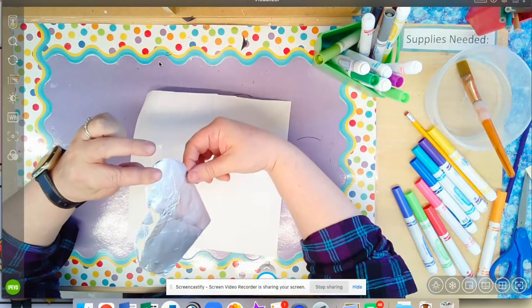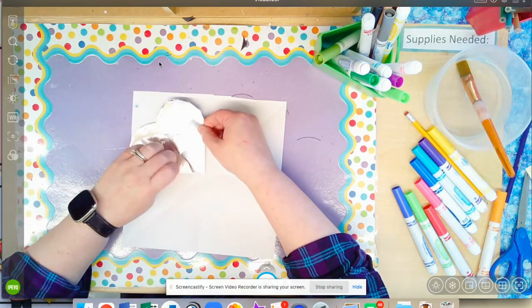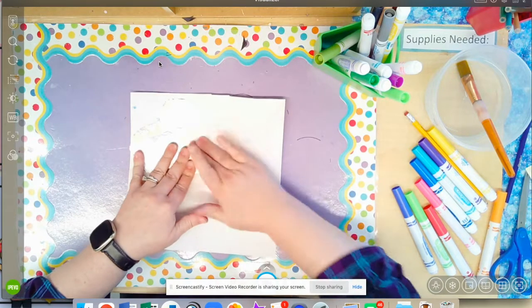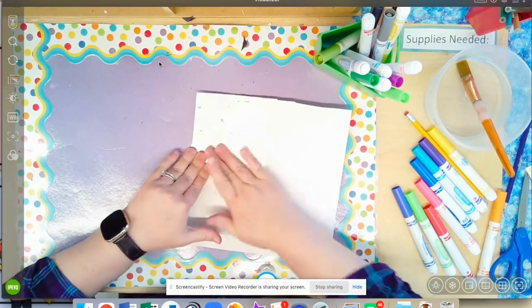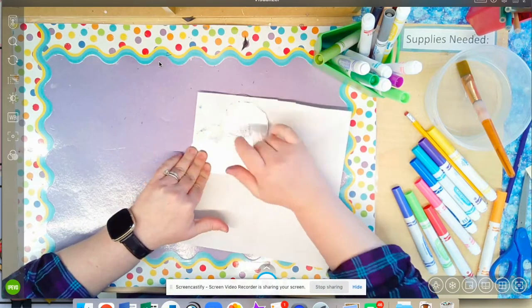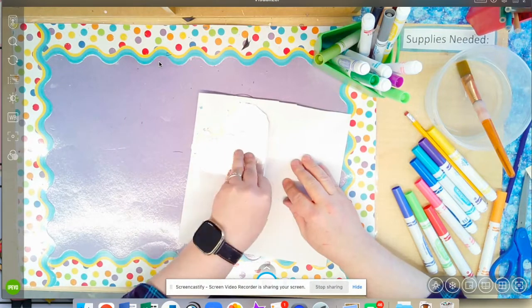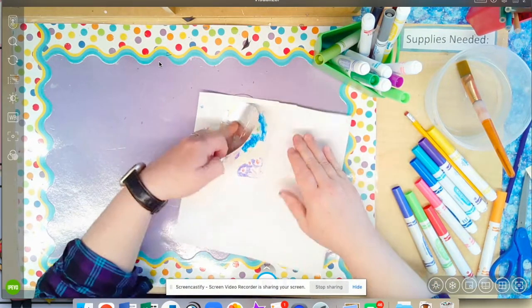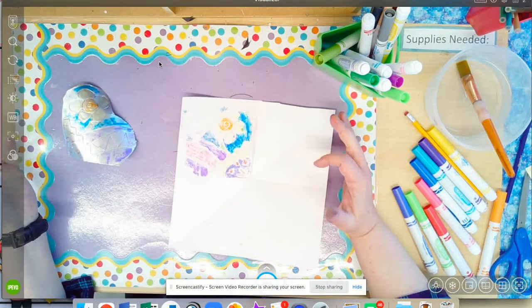All right, so I'm going to flip over my design. I'm going to line up my heart here in the corner. Okay. Rub, rub, rub, rub, rub the back. And out. So you can check if my image printed. Yes, it did. Oh my God, it's amazing.